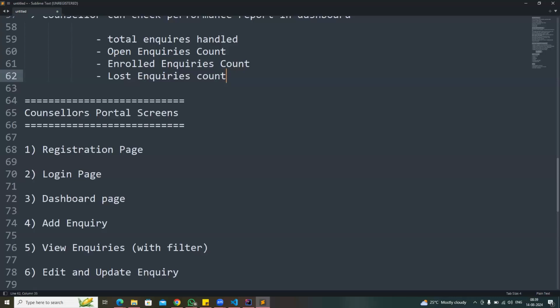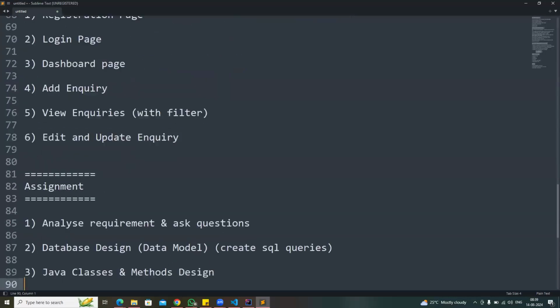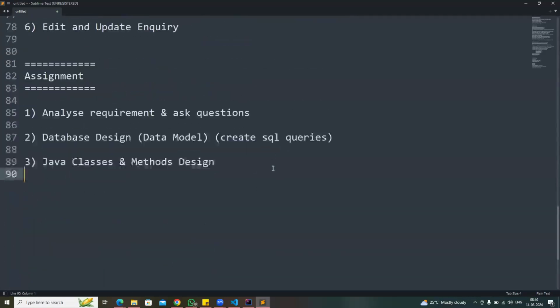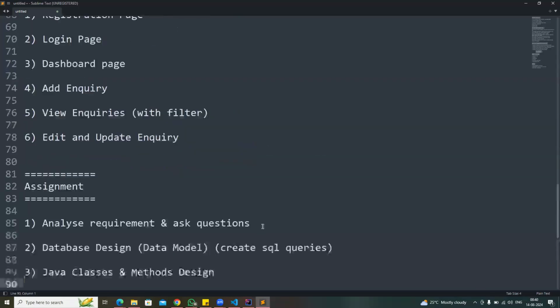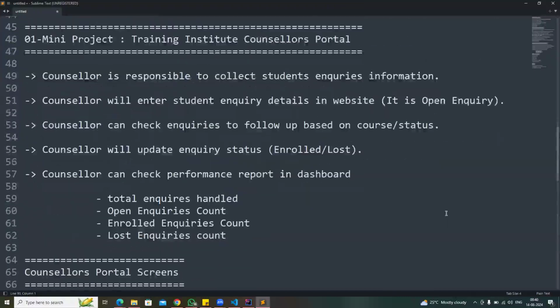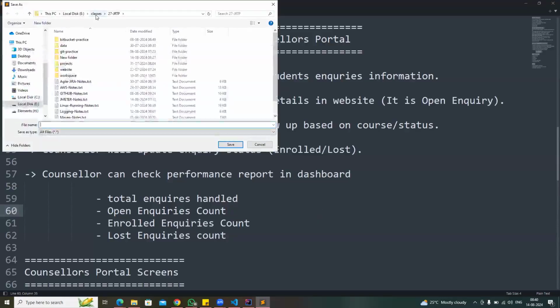Hello guys, I'm hoping that everybody will do the assignment. Sir, for the requirements we have, can you please scroll up a little bit? I will share this notes file also. Yeah, so we can consider these as different stories, when we talk about agile methodology, right? Yes, sir. All right, sir. Thank you.